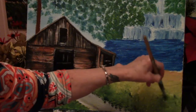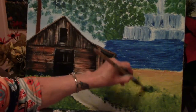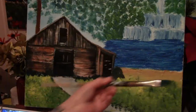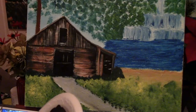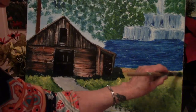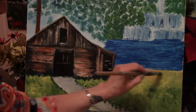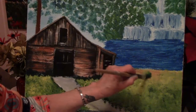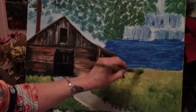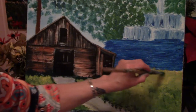Don't want it to look like it's separated from each other. Some of that darker color off there. It's by pushing my brush in, see? Because all that dark paint is a little closer to this here. And so I'm just going to get yellow. I don't need to get any greens or anything because it's already on my brush. Now I covered up some of that orangey color because you can change your mind. Wasn't sure in the beginning what I wanted to do, so just trying to put things in place so I can change things up as I go along. See? Good.